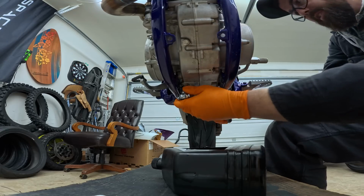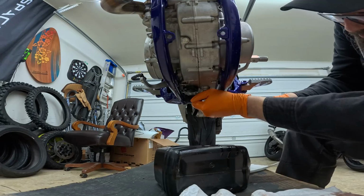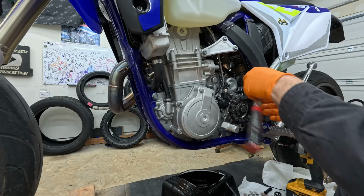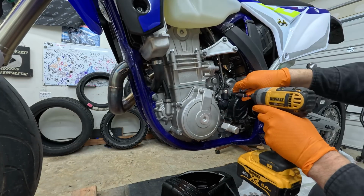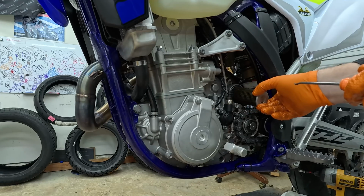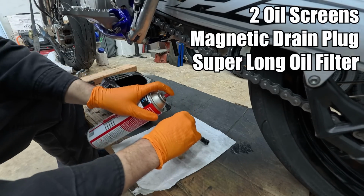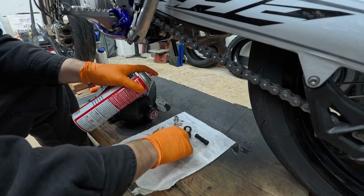Not only does it need an oil change every 300 miles, it's got not one or two, it has 3 drain plugs. It even has this oil filter up here that I had to remove the case saver and guard off to get to. It's a pretty long filter. You would think, with a magnet plug and a filter that long, the oil would last a little longer. It's like we're filtering it more.